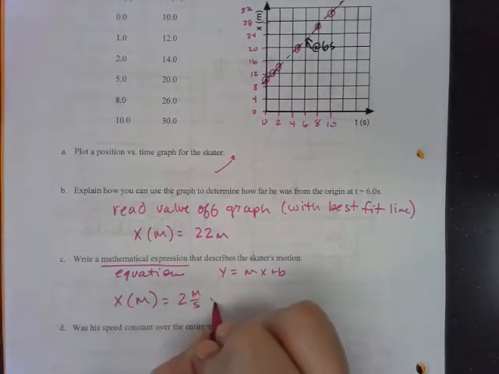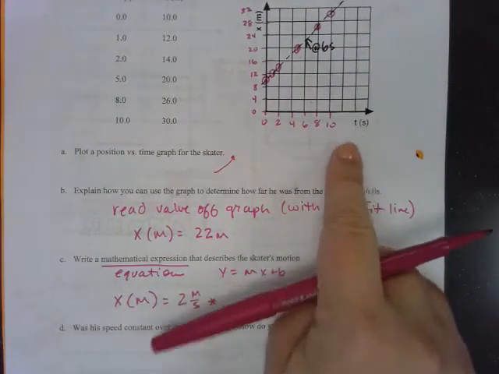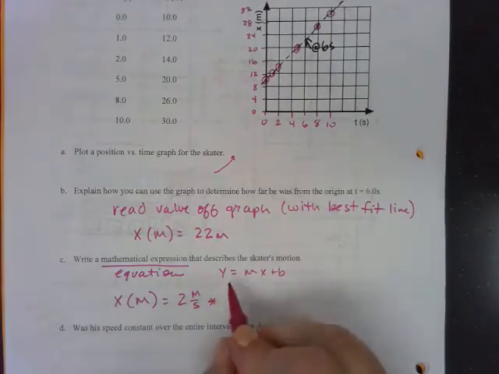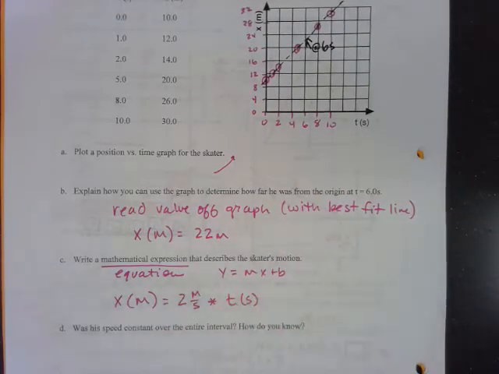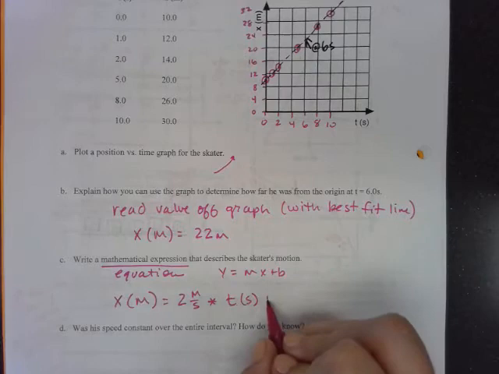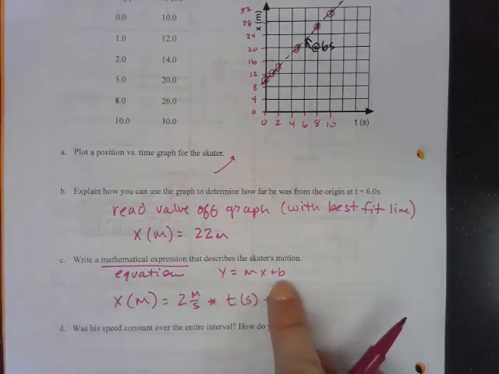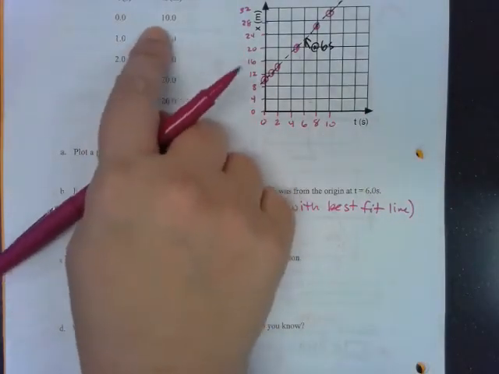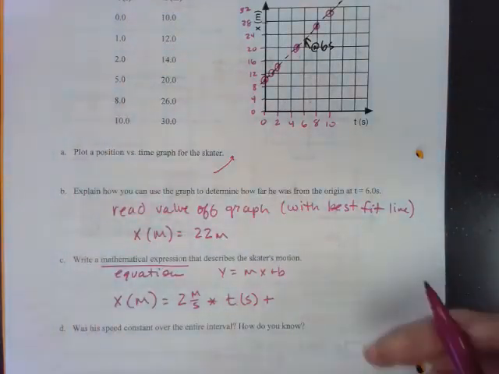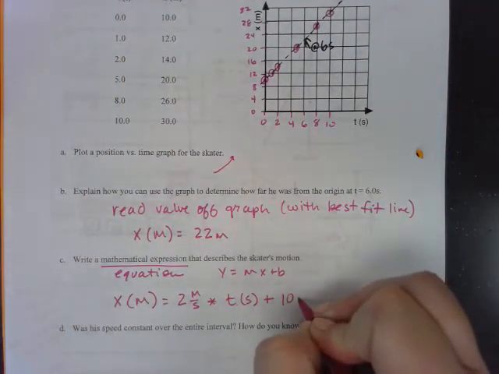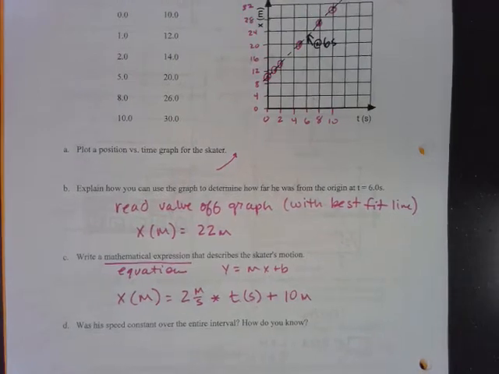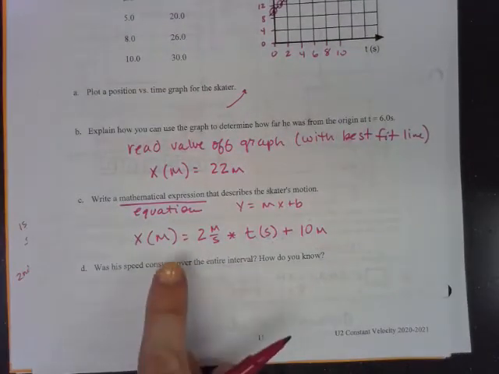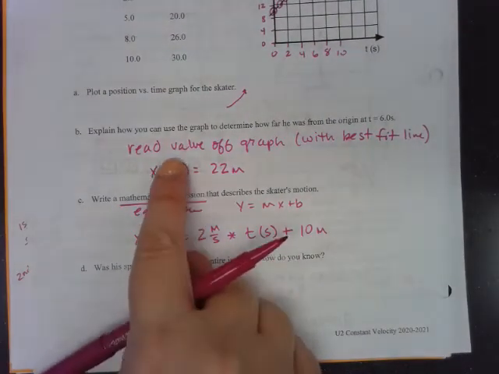So I have 2 meters per second times my x-axis value, which is time, measured in seconds, plus our initial position, right? That intercept is our initial position, the position when time is equal to 0. And according to our data, when time is equal to 0, our position is 10 meters. All right, 10 meters. There we go. We could use this to solve this equation up here, right?